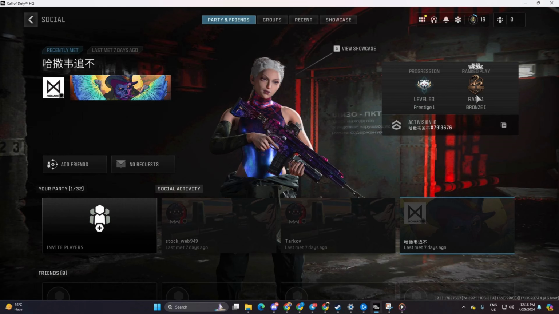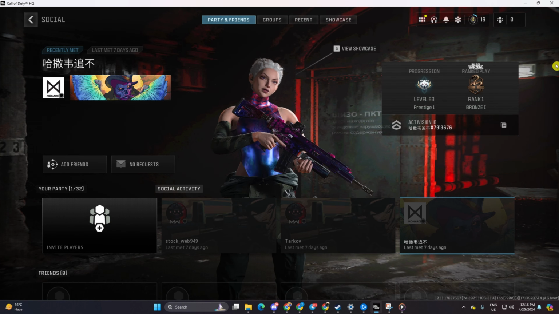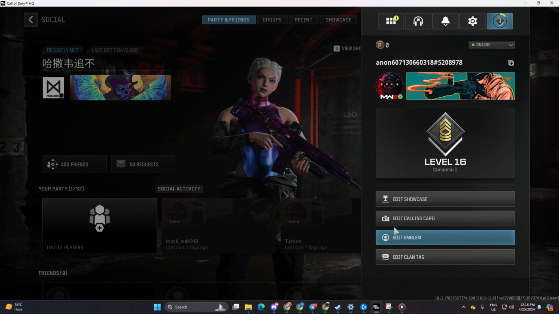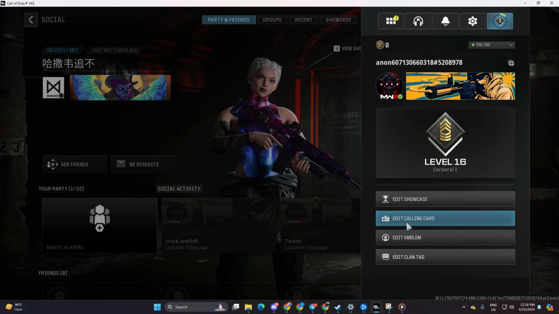Next, locate and click on your profile icon. A menu will pop up on your screen. From here, you'll have the options to change your calling card, edit your emblem, or adjust your clan tag.